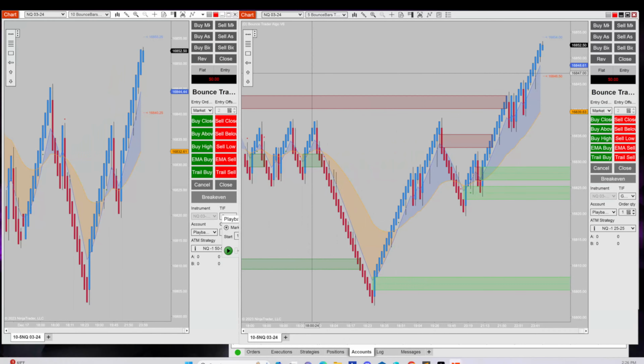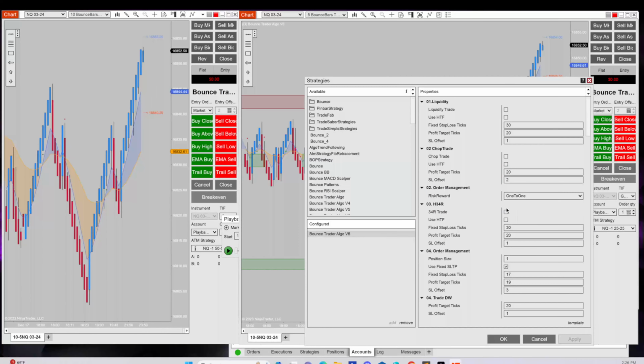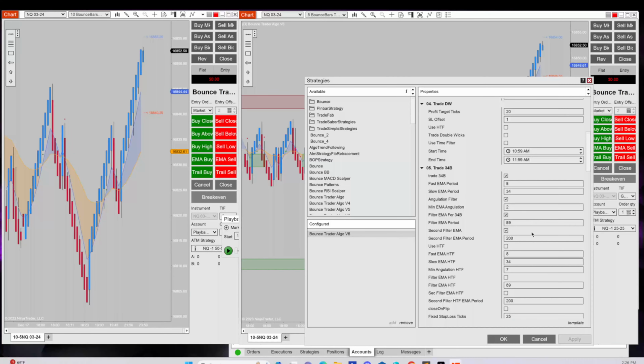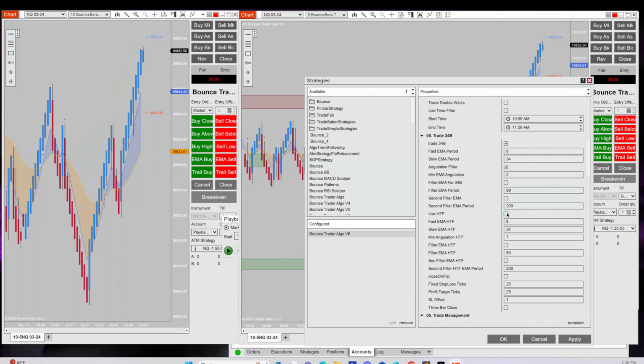Basically what you do now is loosen up some of these filters, maybe this one. We're saying that 8 is fast, 34 is slow, and angulation must be at least 7.